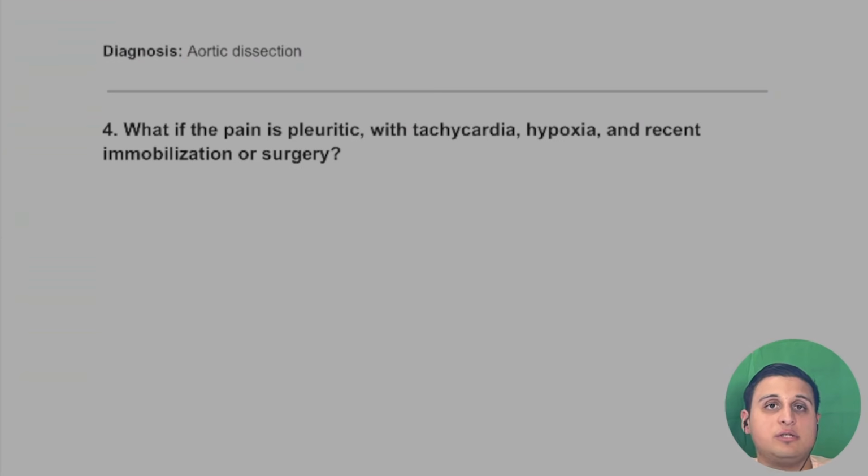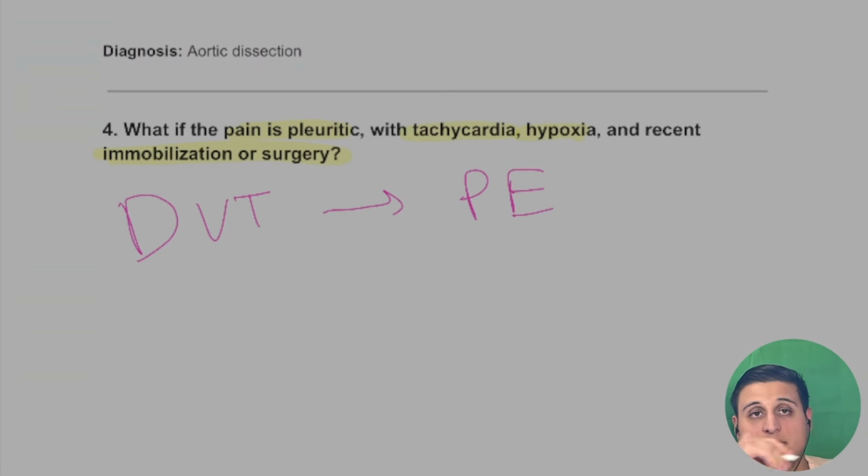Again, we have the acute chest pain, shortness of breath. Now the pain is pleuritic. Tachycardia is happening, hypoxia, and recent immobilization or surgery. Now we're concerned about the progression of a DVT into a PE. And this is the other big one that we want to make sure we're not missing. When we have someone with a STEMI, we also want to make sure a PE is not being missed. This is a very common thing that can have a patient come in with acute chest pain and shortness of breath, all right? The PE, we have some sort of clot that is now forming in these pulmonary arteries.